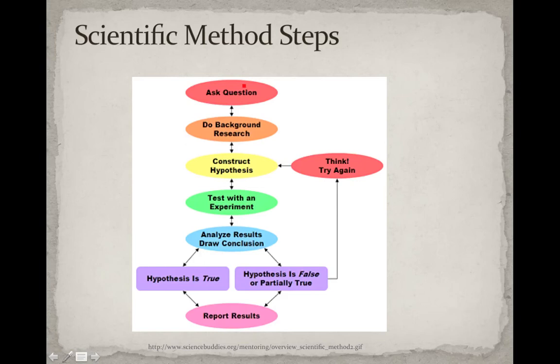So an observation slash ask a question. The next thing you're going to do is maybe some background research. You're going to read some journal articles, hopefully peer-reviewed. Go to the library, ask the librarian to help you, and hopefully not do Wikipedia searches. You're going to put all this background research together, pull all this information together. Then you're going to construct a hypothesis. I think the sky is blue because it's made of water, let's say, and water is blue, at least when I color it with crayon.